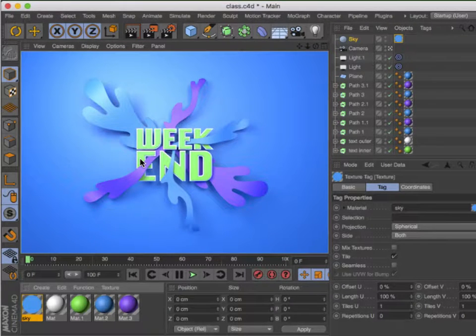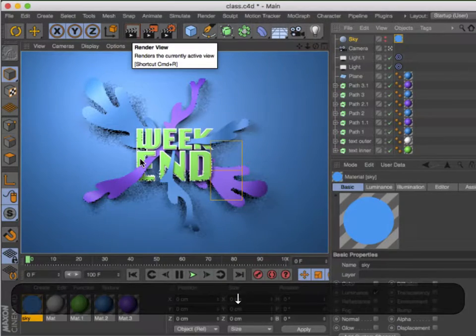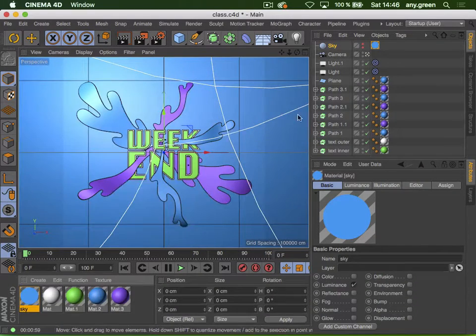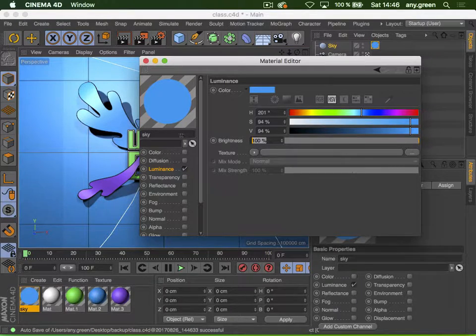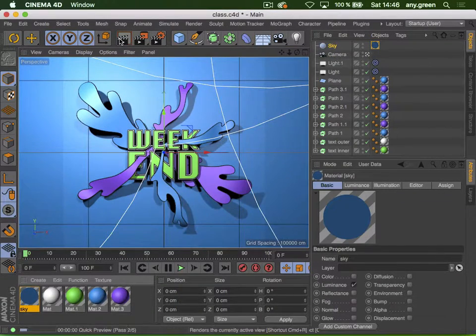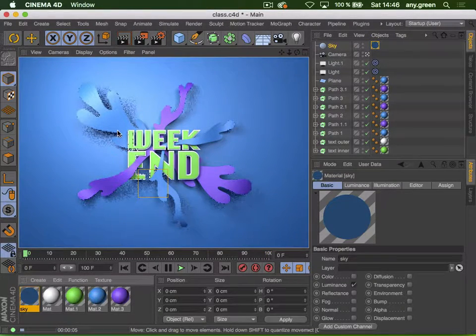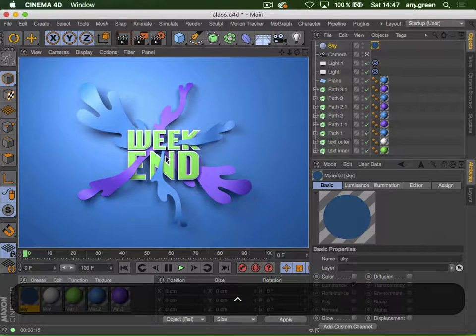Now I don't think that I want it to be that intense. I don't want everything to be that bluish, just a little bit, especially in the shadows. So instead of using the full intensity of the sky, I would just move it down to maybe 50%. So in the luminance channel, change the brightness. I change the brightness to 50. If I now render, it still renders faster. It is closer to the look that I had before, but my shadows are getting a little bit of this coloration with it, especially here in the dark areas. It's a little bit brighter than before, and it also renders quicker.